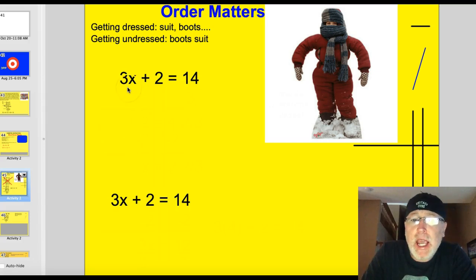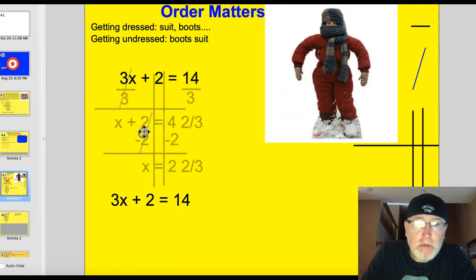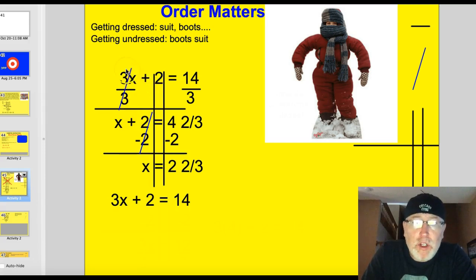Let's just say we're going to get rid of this divided by 3 first, and let's see if it works. First of all, we would divide by 3 on both sides, 14 divided by 3. These cross off. This gets a little bit messy, but you have 4 2/3. If things get messy, for our lesson here, you probably did the wrong thing first. I'm going to keep it to whole numbers. But what we end up with is x plus 2 equals 4 2/3. On a calculator, you're going to get 4.6666 repeating, which is 4 2/3.